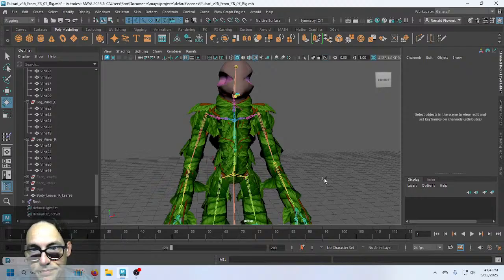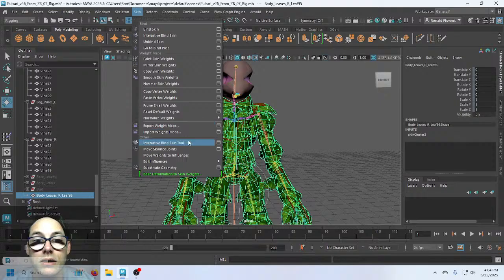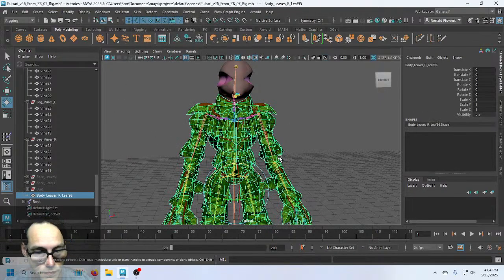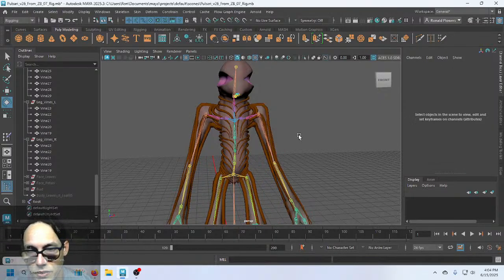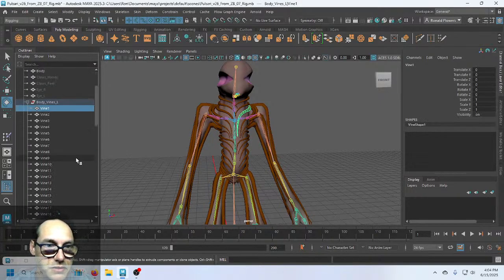I don't know. That one doesn't work for anything. Let's unbind it. We can try the vines and see how that goes. My confidence for the vines to work is not very good.